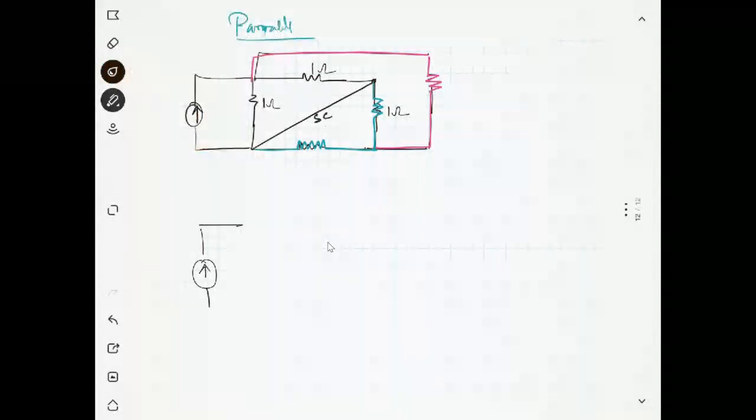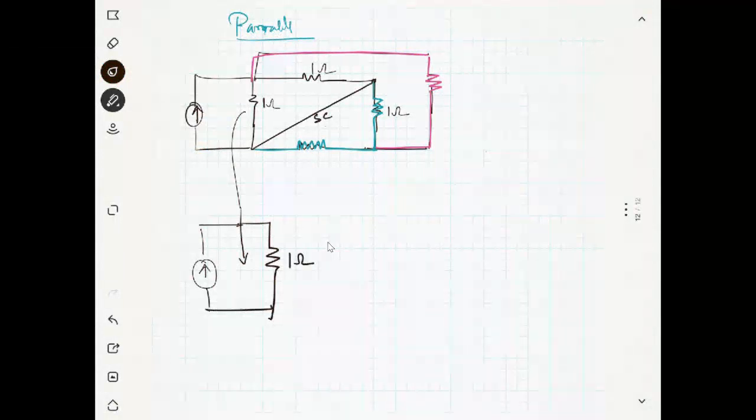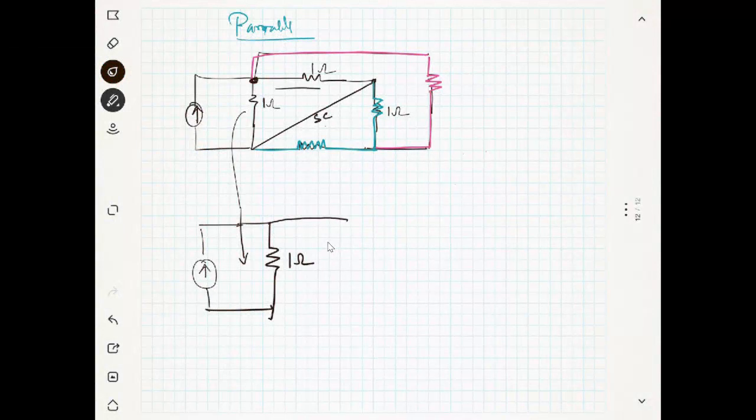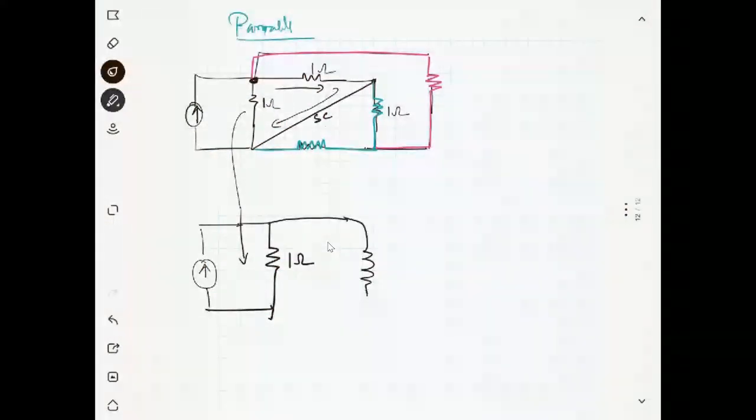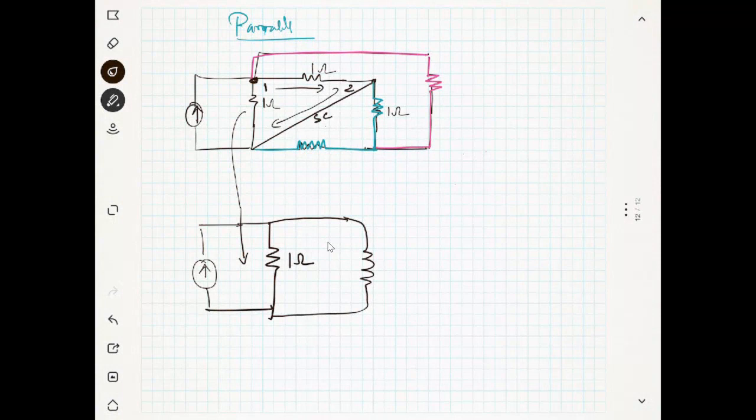Now you see, listen very carefully. I will draw this resistance here. This is 1 ohm. And I will draw this resistance; it is going like this and going here and coming back. That means I will draw like this and coming back. Is it okay? 1, 2, 3. That means I start from 1, I reach 2. 2 is after the resistance here, and this is 3. Is it okay?